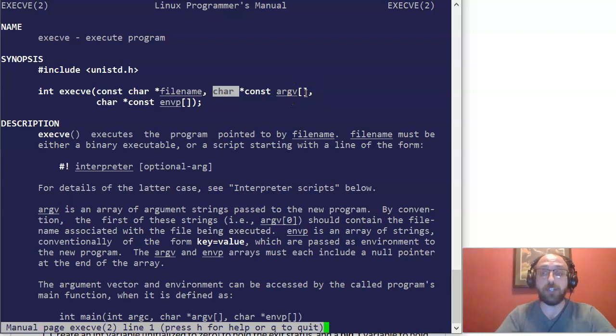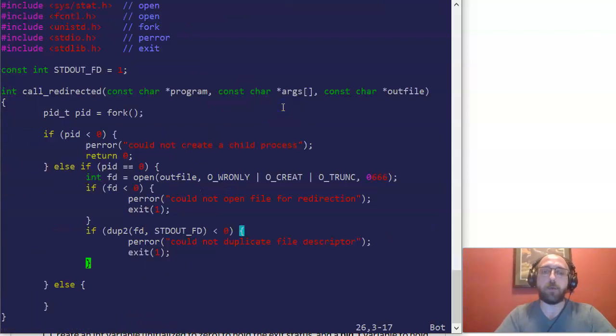I can't change those pointers, but I can change what they point to. Now in my function's arguments, I did not write it that way. I made it a const char star. So that is an array of modifiable pointers to constant strings. So I can modify the pointers in my argument. I can't modify the string itself.